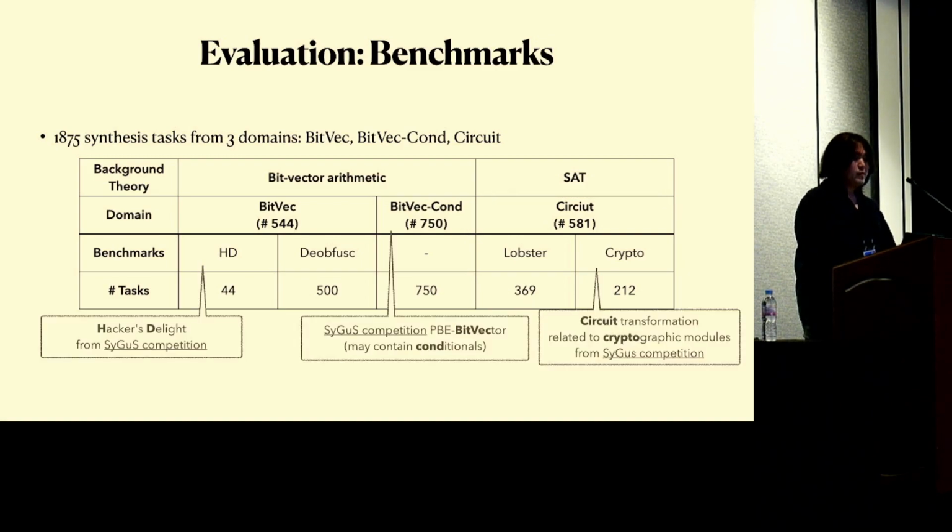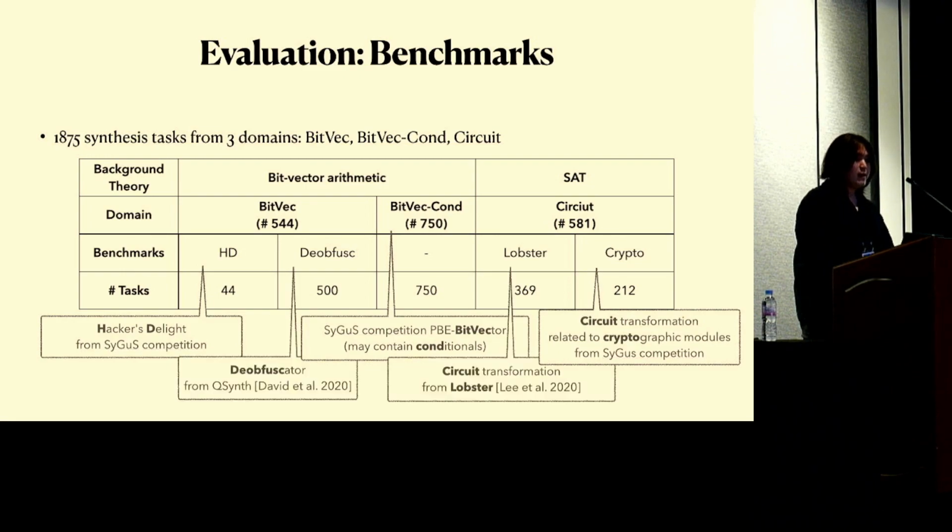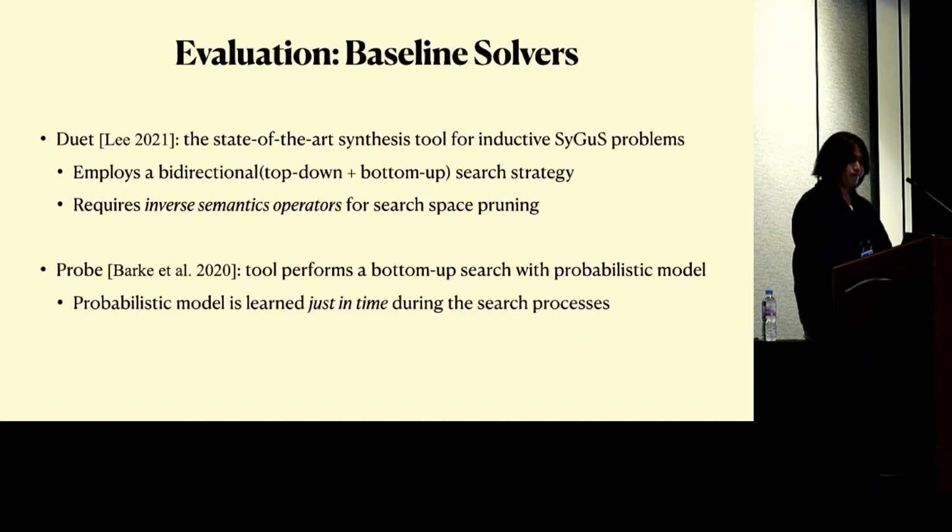3 of these benchmarks were sourced from the SyGuS competition, while the deobfuscation and lobster benchmarks were obtained from other research sources. We compared SyMBA against 2 existing general-purpose synthesis tools, Duet and Probe. Duet is the state-of-the-art tool for inductive SyGuS problems and employs a bidirectional search strategy. Probe, on the other hand, employs a bottom-up search approach guided by a just-in-time learned probabilistic model.